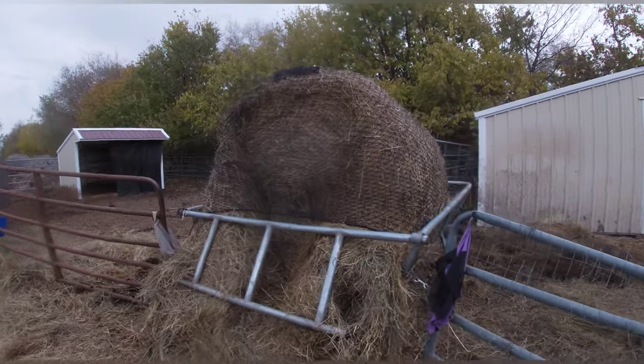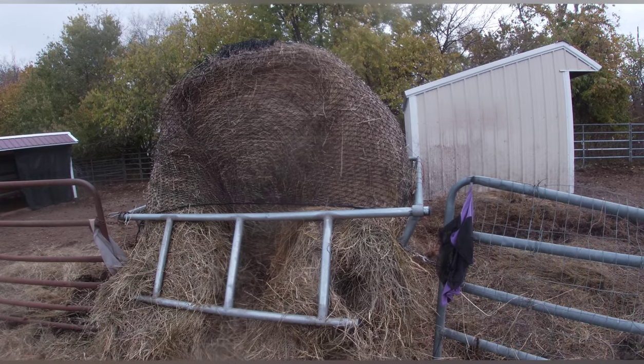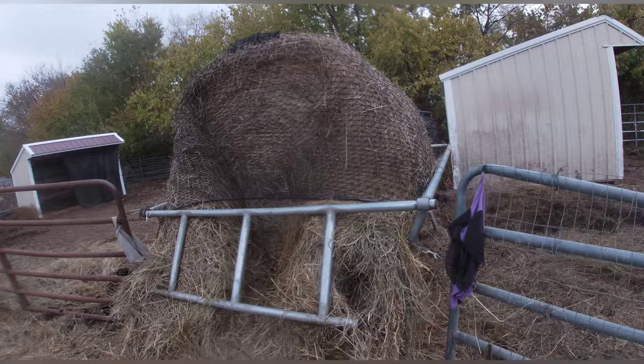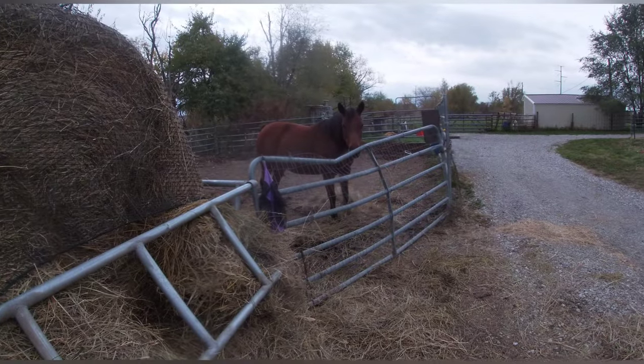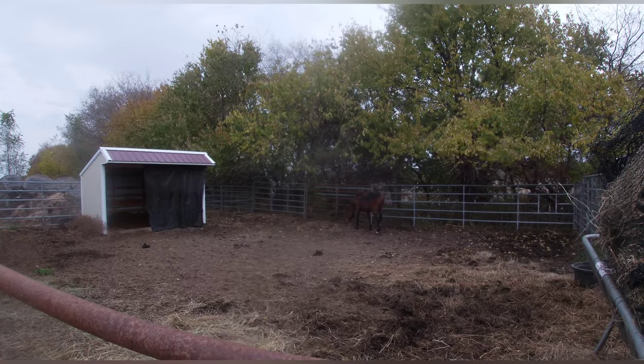It's not meant to go on this way, but that's the only way I can put it on, because I'm pretty sure it's not going to slide over those rails with the wire at the bottom. As you can see there, that one's mad because she can't get into the hay bale, and that one's pouting. He's over there eating leaves.